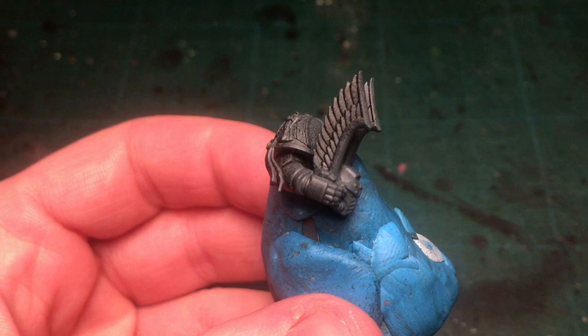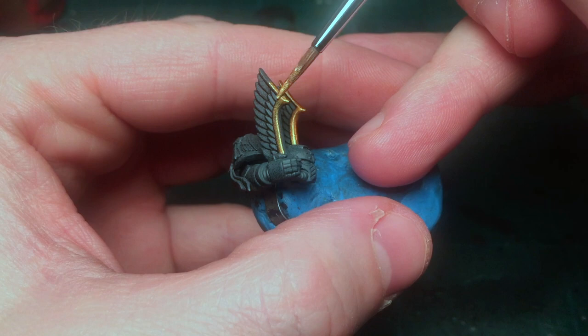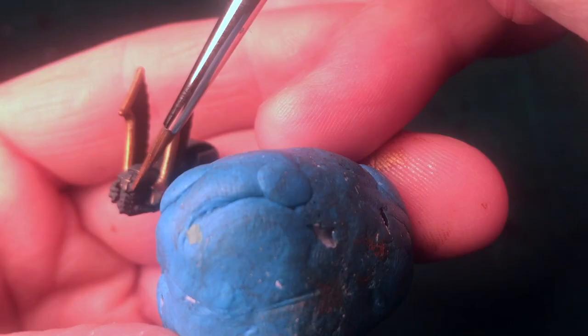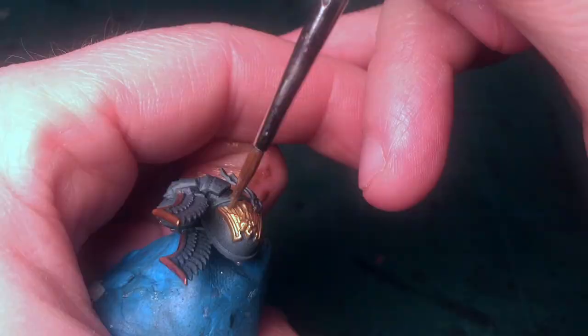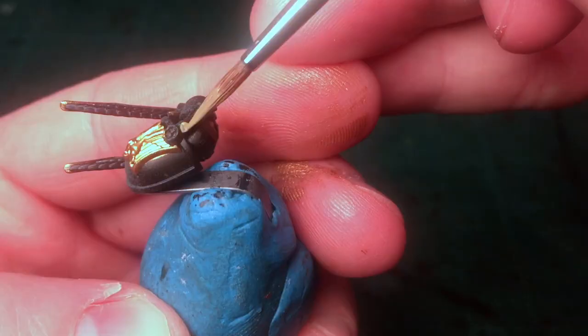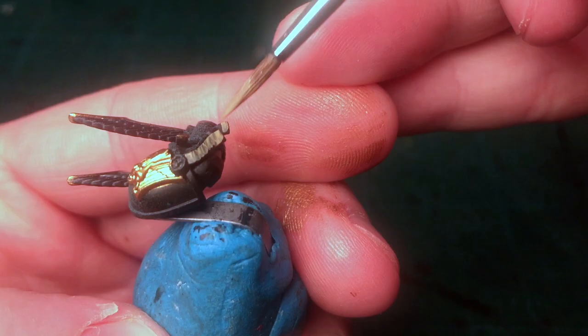Now off to the other arm with the helmet and the wings. Retributor Armour. Zandri Dust for the purity seal, thin coat, 2-3 thin coats. Zandri Dust has a tendency to be pretty thick, so you're better off using very thin coats.